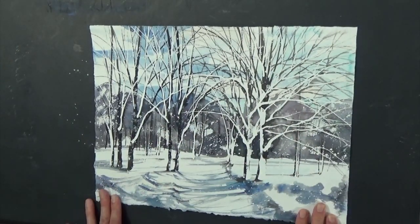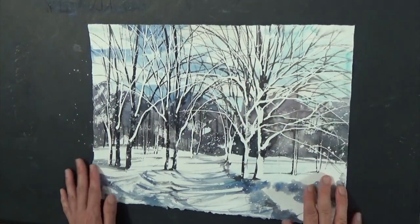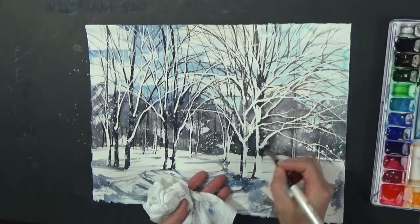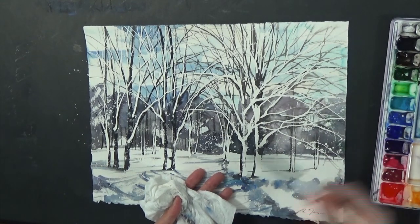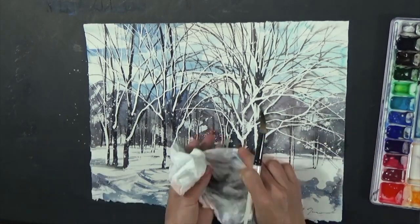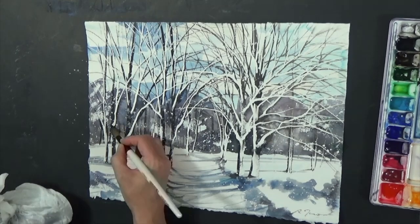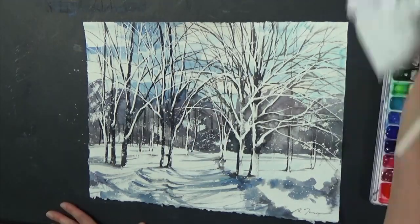All right, so that's it. You can leave it as is. Touch it up a little bit, get some shadows. All done.